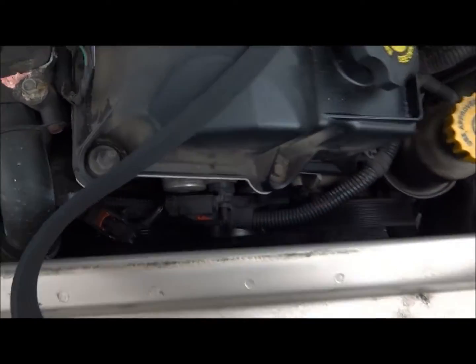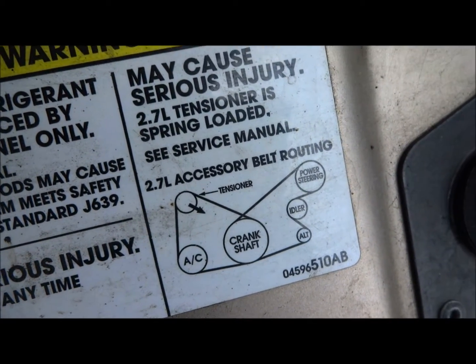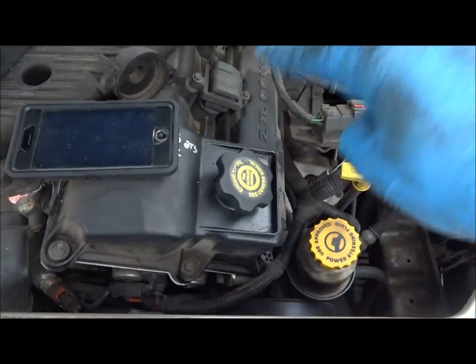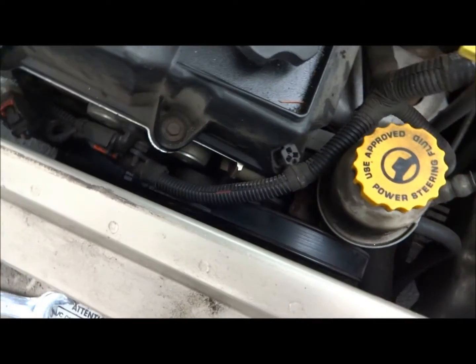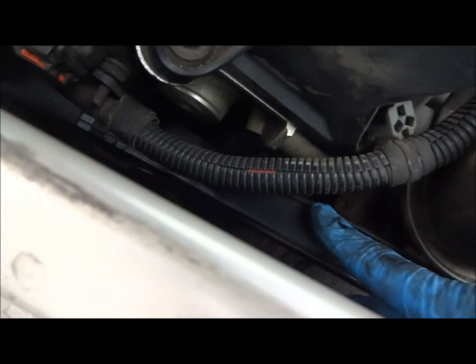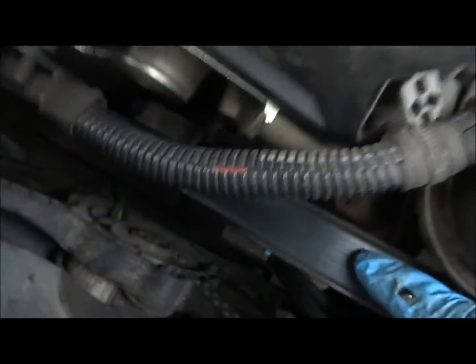For the second belt, I'll be snaking it down around the crankshaft, coming up around the alternator, and then figuring out which way is easier from there. I did have a little bit of difficulty because when the belt comes, it's in one of these weird loop things. So I stretched it out a little bit — hung it on something and put some weight down — and got it around everything via the diagram. Holding it up here, I was able to slide it directly on the idler pulley right there, because it's got a smooth surface. It's much easier than trying to go around any of these other loops.